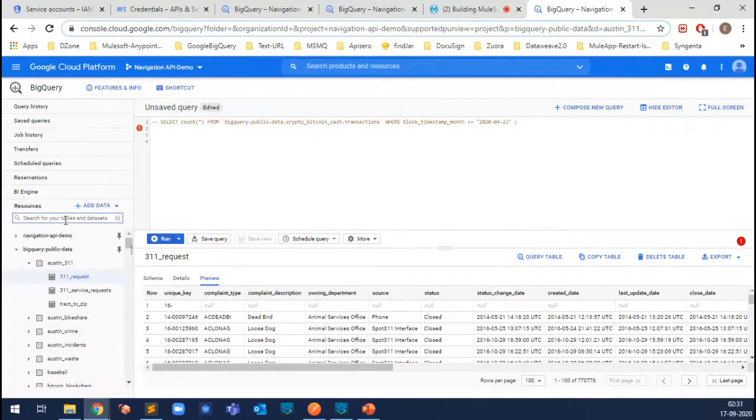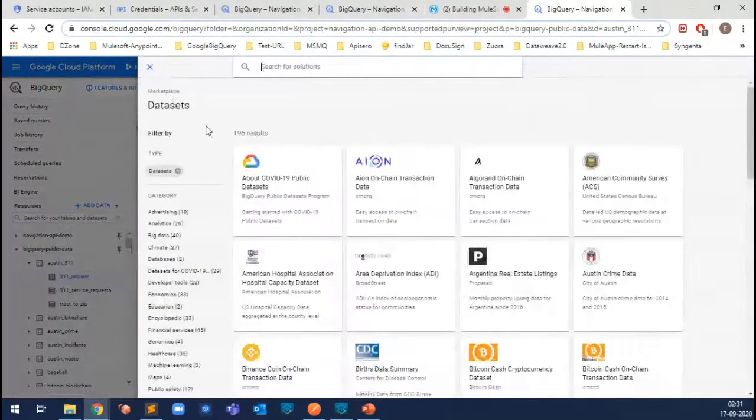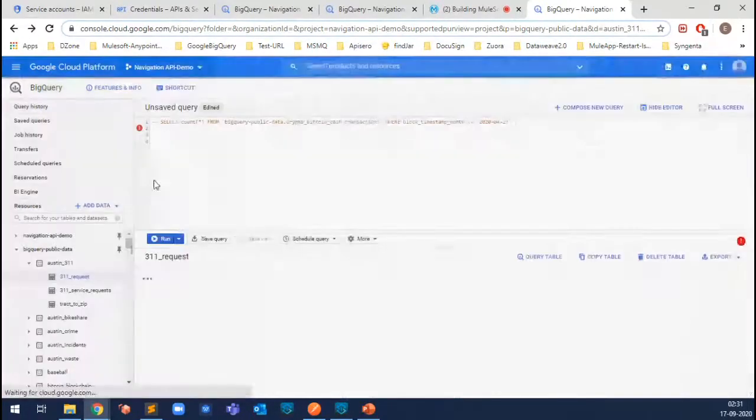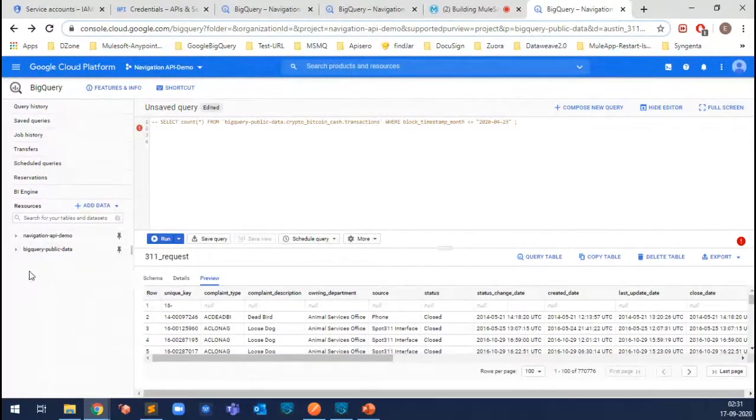Okay. So this is how we can explore the public data sets. If you want to get new things, you can go with the add data option, click on explore public data sets, and select the relevant public data set. There are a lot of data sets here. You can simply select the data set, import that into our UI, and explore it. Okay, this is how we can utilize the BigQuery UI. So now we'll be going with our custom part.